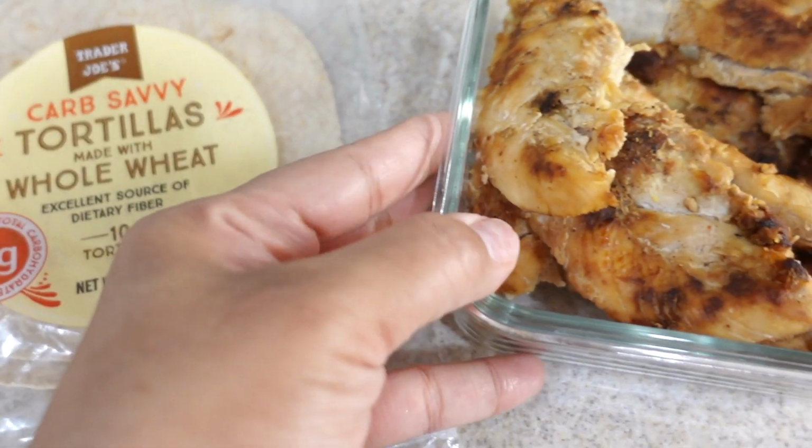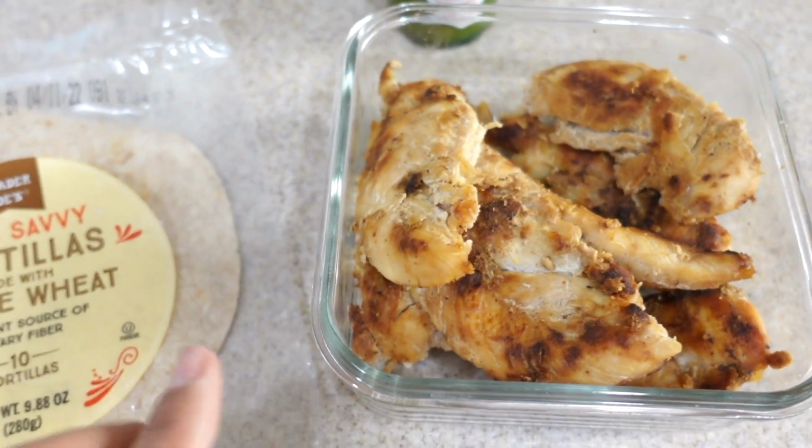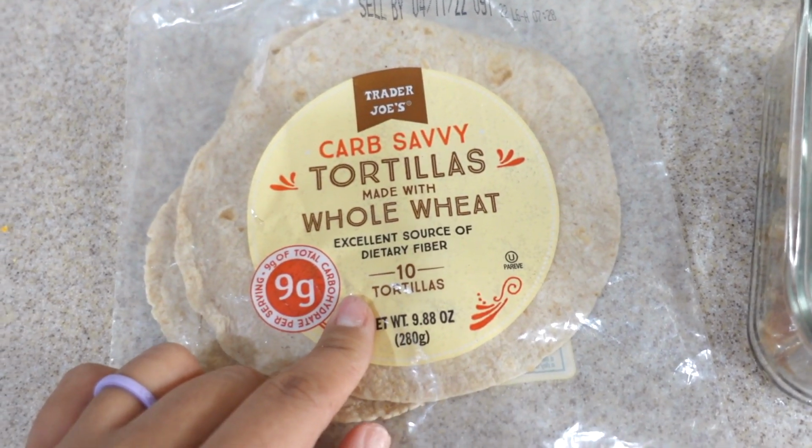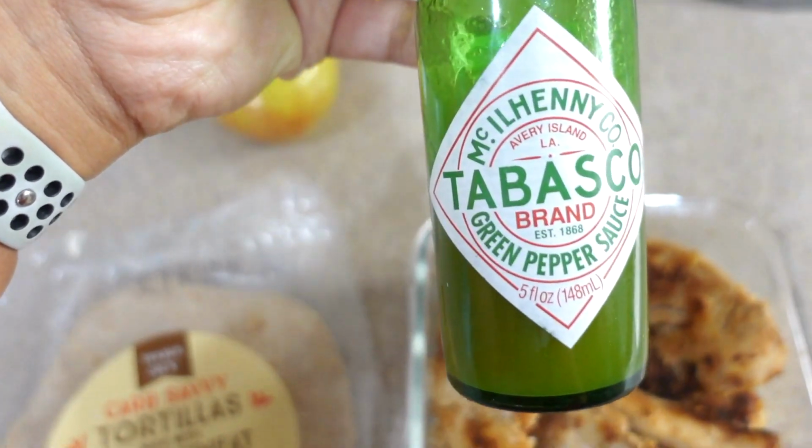I'm about to make some chicken tacos. So I have some leftover grilled chicken that I made last night. I have these carb savvy tortillas from Trader Joe's. And then I'm gonna use this green Tabasco sauce, which is bomb.